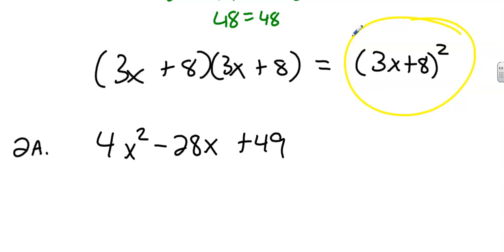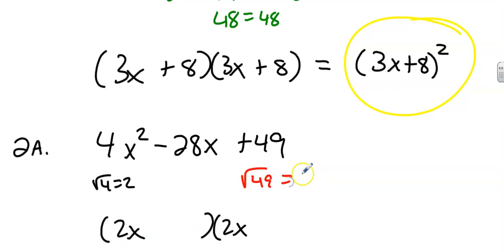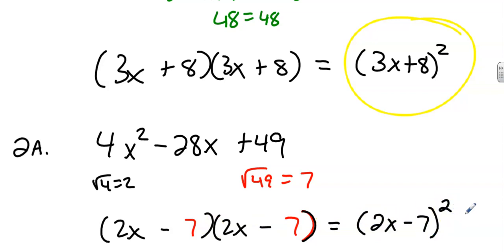And basically, when they give you that hint in the homework and in whatever problem you're doing, if you take 4 and square root it, that would be 2. So this is going to be 2x and 2x. If you square root 49, that would be 7. We're going to put a 7 here and a 7 here. Okay, and with the perfect square trinomials, if they tell you that this sign is a minus, that means that both of these signs in the middle have to be a minus. So it'd be 2x minus 7 squared.